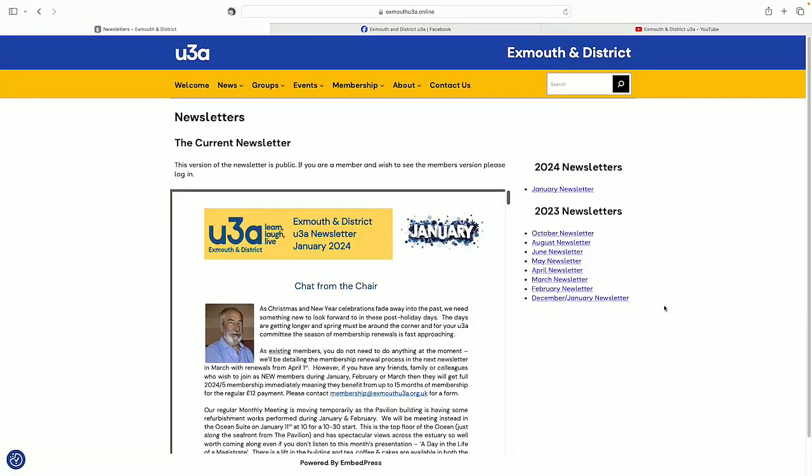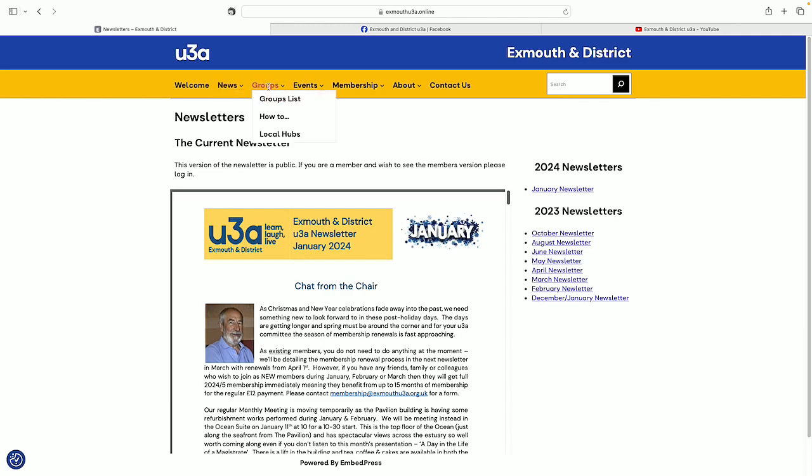If you're looking at it on other devices, then this probably won't show up, and instead there'll be a blue link, and you just need to click that either at the top, or if it doesn't show up, it'll be the most recent one here. Just click that, and hey presto, the newsletter shows up and you can read it. So those are the sections relating to the news.